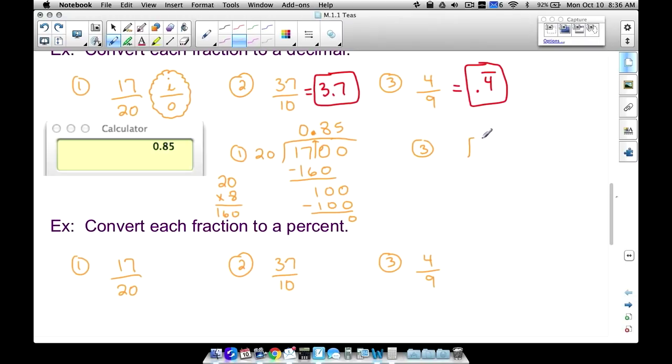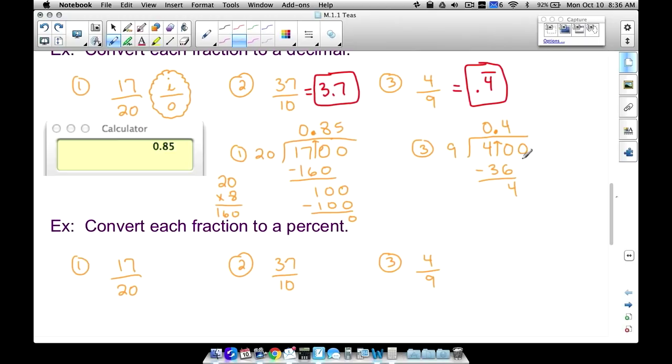So let's do inside over outside. So inside is going to be the 4, outside is going to be the 9. And now since 9 won't go into 4, it goes into it 0 times. Let's remember, I'm going to think of this as being 40, but I'm bringing up a decimal. And let's see here. Well, what's 9 times 4? 36, right? That's as close as we can get to 40. So 9 times 4 is 36. Subtract, we get a remainder of 4.